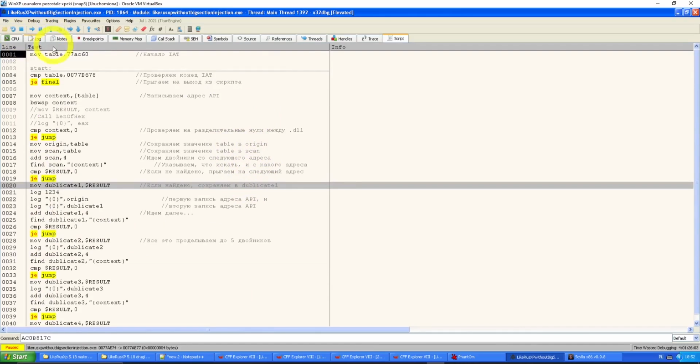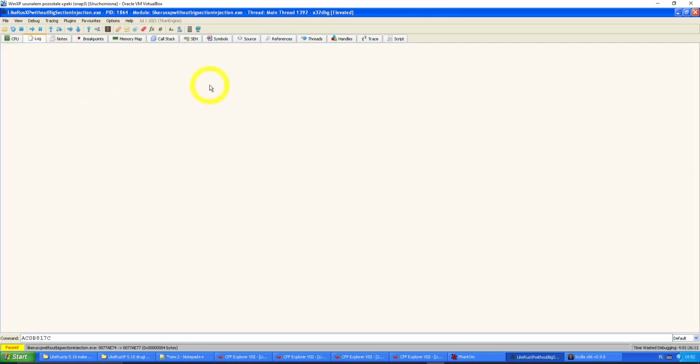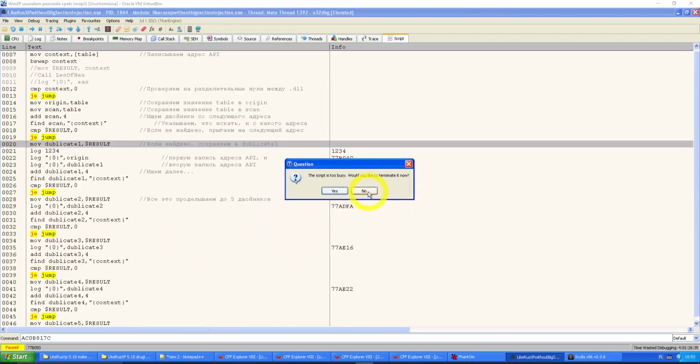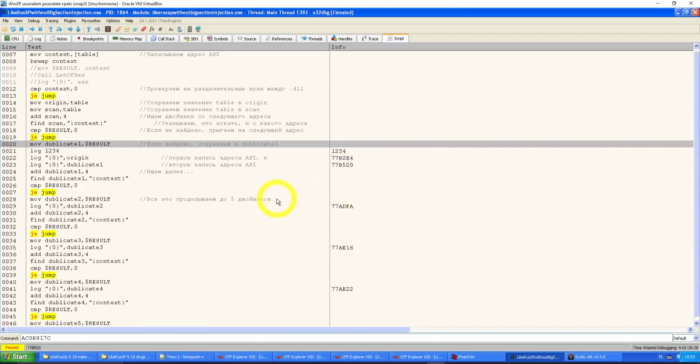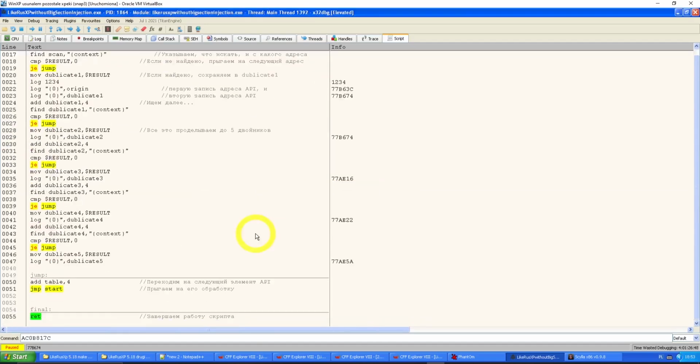So let's clean the log and run the script. No, not terminate, never. Script finished.